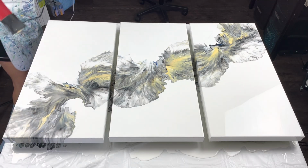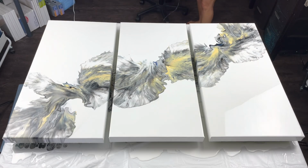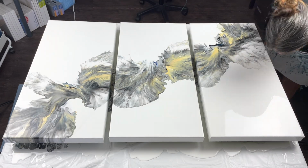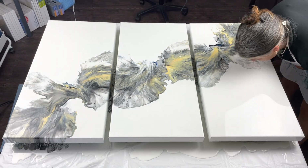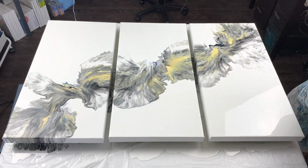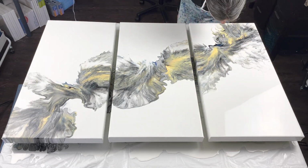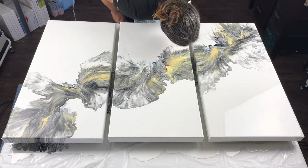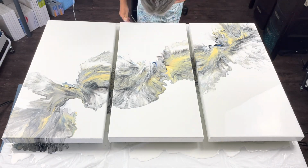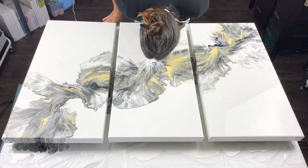As of late, I have been traveling a little bit. My husband and I went to Glacier National Park over the last few weeks, so that was amazing and beautiful, but I'm home now and no plans of really going anywhere for a while, so I am going to be doing a lot of painting. I got a lot of commissions and paintings to catch up on, so please stay tuned for all of those.